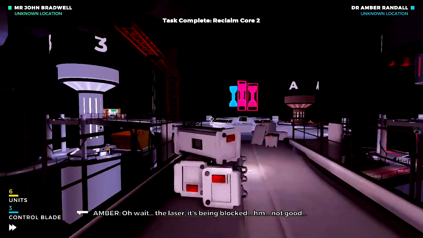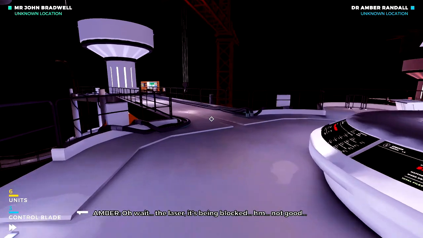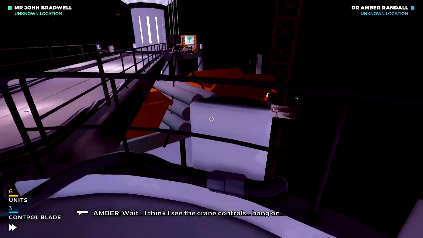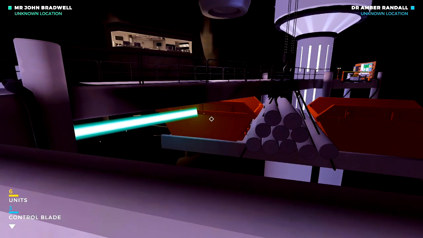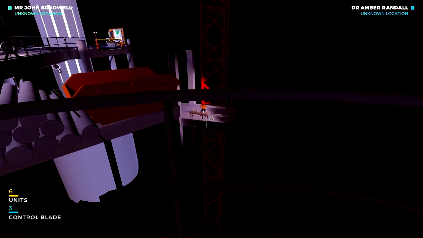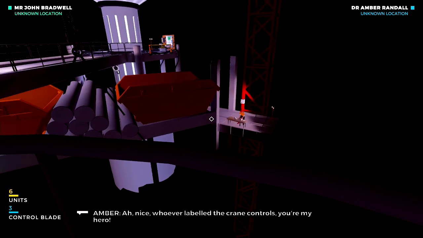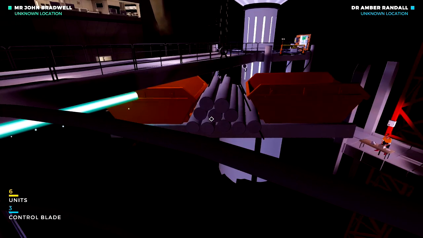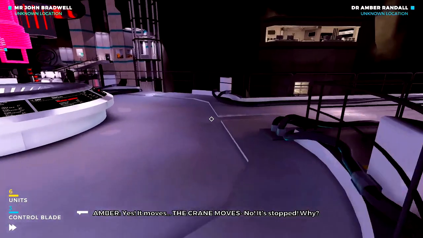For number 3, you'll see that the laser is blocked by some items that are being held up by a crane. Amber will make her way onto the crane controls, kind of down and to your right. You can actually see her run there. But unfortunately, the crane will break because video game reasons. And what you'll need to do is go to node number 3. There, you can't actually make your way downstairs, so you'll be at the top area.